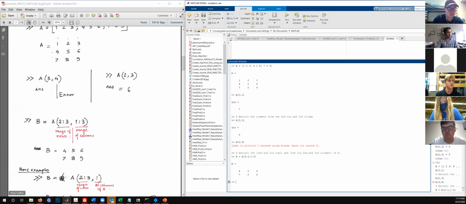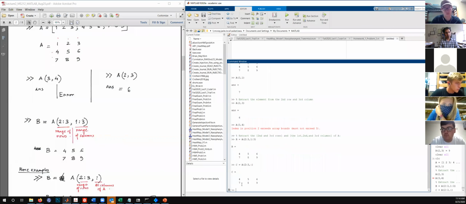Now if I instead do C equals A(2:3, :), that means second to third row, comma, and this single colon instead of any number for the column places, we still get the same thing. So if I want to shorten the syntax, and suppose we are extracting all the columns or all the rows, we can just use this colon.